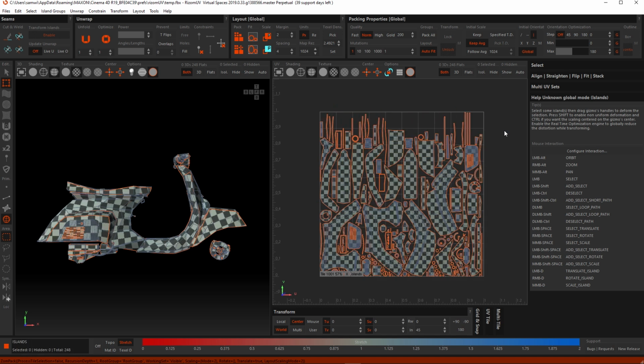Also under initial orientation, we have these XYZ buttons here. Each of these buttons align the chosen axis in 3D space with the V axis in UV space. So let me demonstrate.